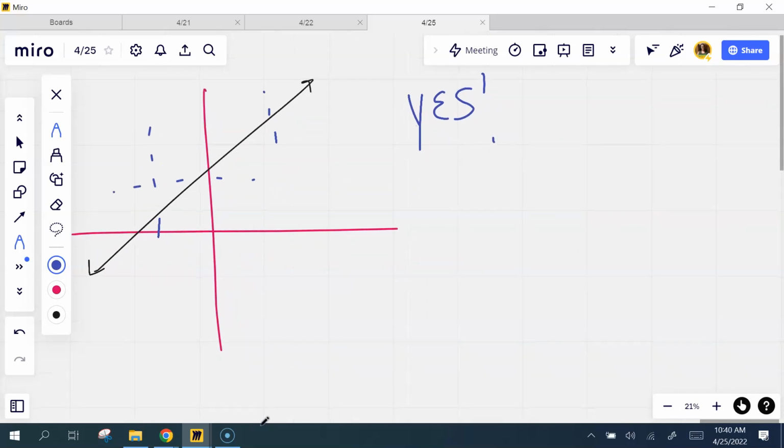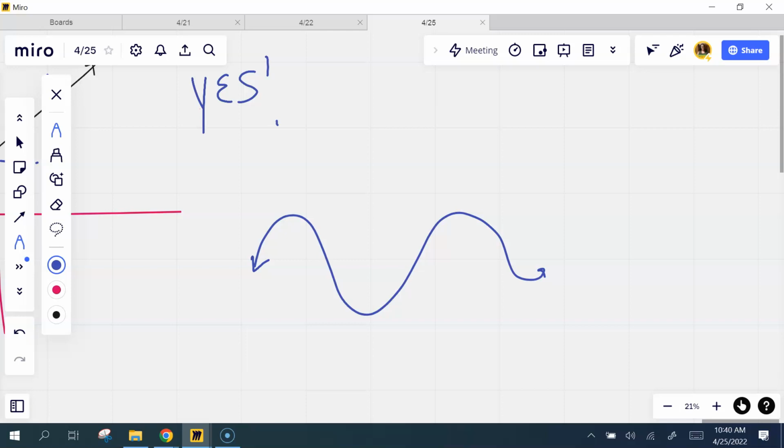How about that next one that looks a little something like this? No. Which one fails? The horizontal fails. So this is a function, but its inverse is not a function. So it's not one-to-one. Still pretty easy for you? Let's do it algebraically then. Here we go.